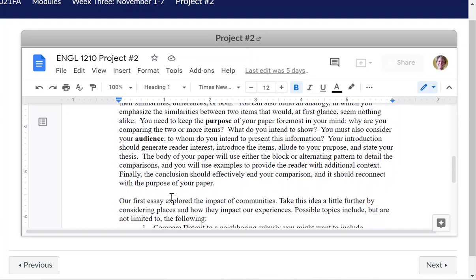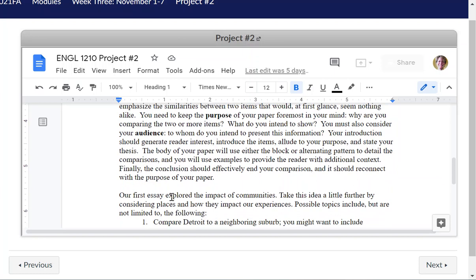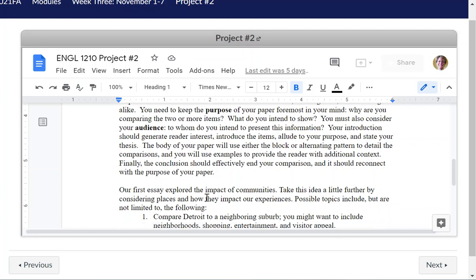If it's alternating, using the same example, you'll talk about the hair about one person and then hair about the other. Then you'll talk about eyes about one and eyes about the other. So either way, you do stay in order. It's just a matter of how that order plays out organizationally. Is it all blocked together, or do you alternate between the 2 items that you're comparing?